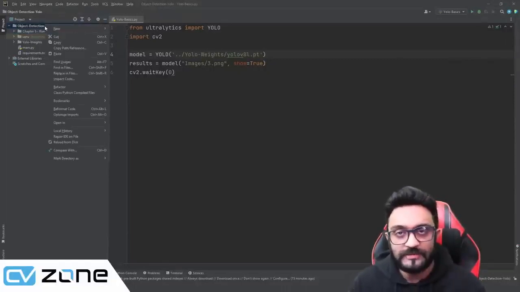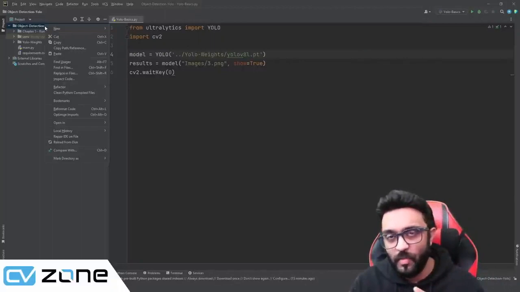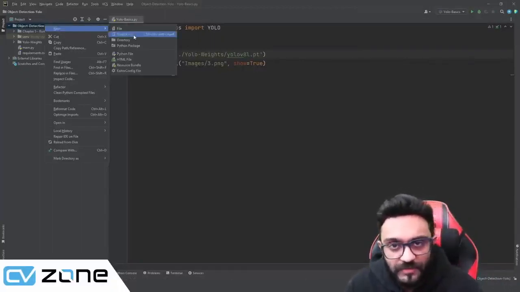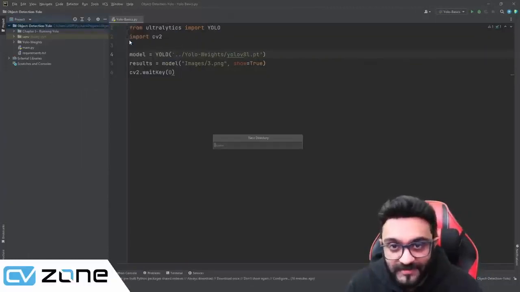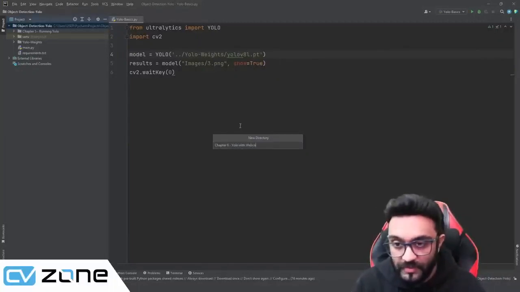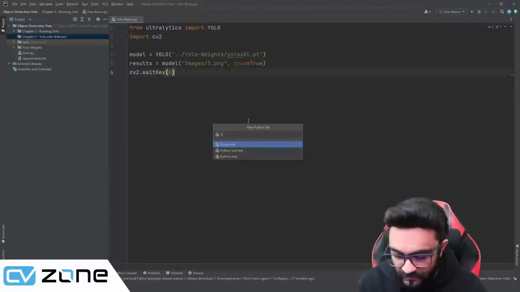We are going to need the help of OpenCV in this case, and we are going to put bounding boxes ourselves manually so that it is easier for us to decide what to display and what not to display. So first of all, we'll go to new and directory, and then write chapter 6, and chapter 6 is YOLO with webcam. Then we are going to right click and create a new Python file, and we will call it YOLO webcam.